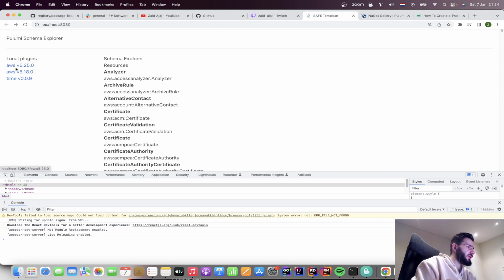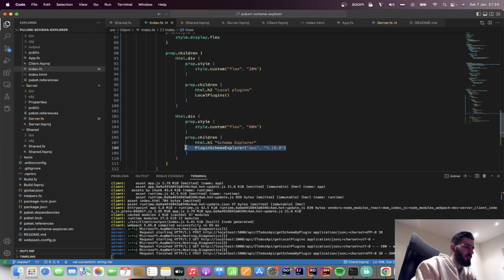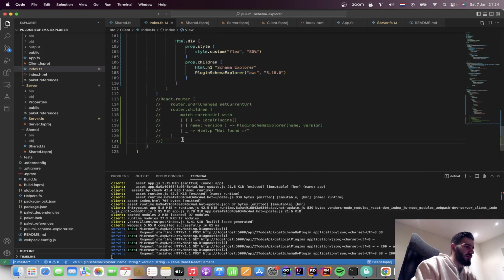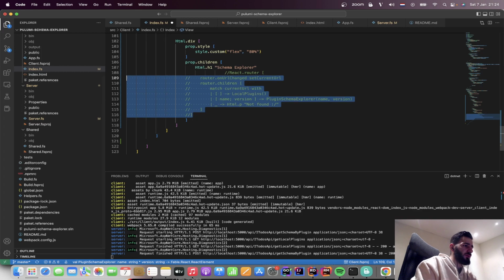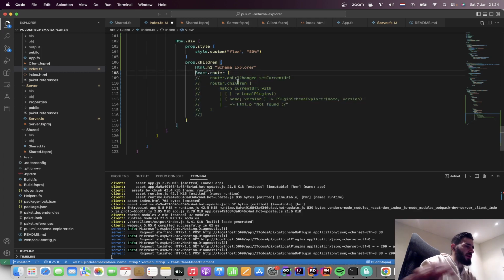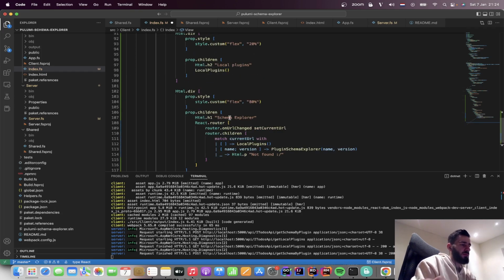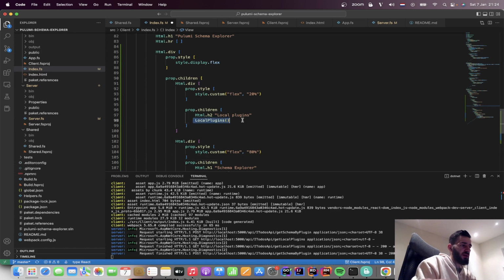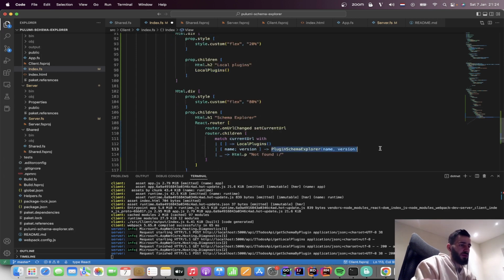So what I want is that if you click on this one, this shows here. I could still do it using the router, putting the router on this side. That would be the easiest way, to be honest. So if we put the router here as a simple way to pass events from component to component, what I wanted to do first is have an on selected plugin callback here, and once you've selected a plugin, it will show the Schema Explorer, but that's fine.